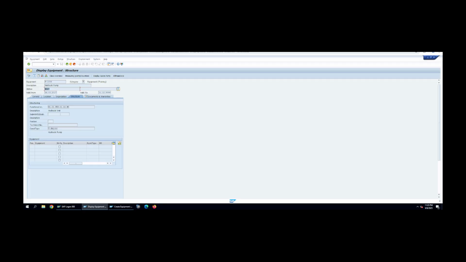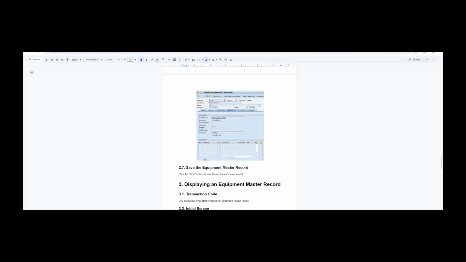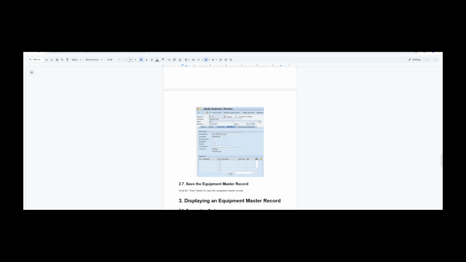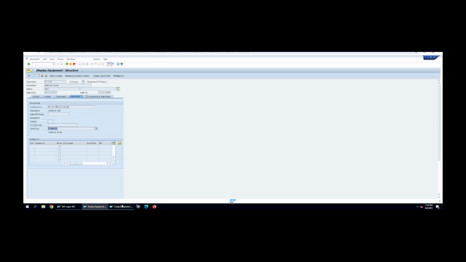Okay, and there is no superior equipment, so you can either install it on a functional location or onto the superior equipment. Then the construction type. This is also a part of the bill of material that we will discuss in further videos. I have attached the screenshot as well, and after putting all these details whatever I have shown here, you can just click the save button to save the equipment master record. Until this part only, I will be ending this video, but before ending, let me show you how to create an equipment.